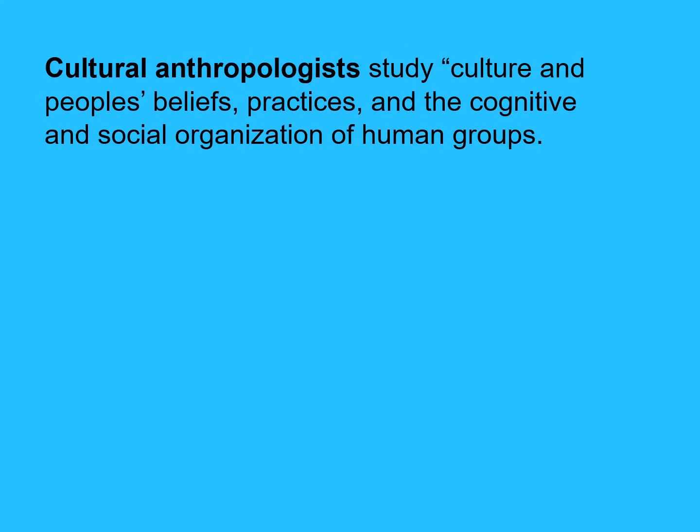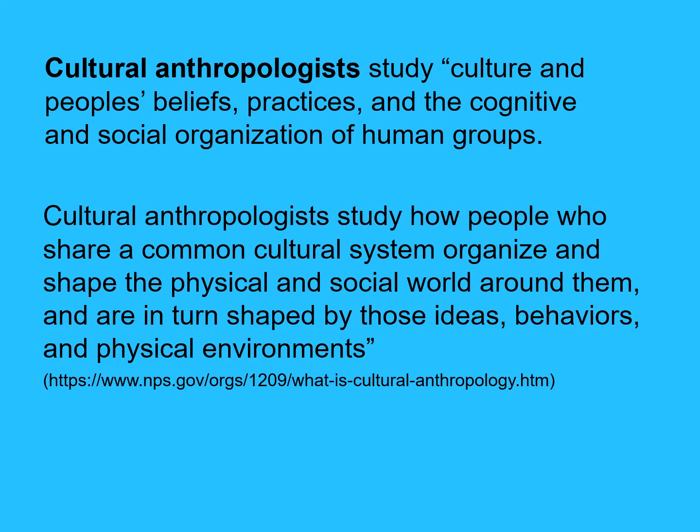So cultural anthropologists study culture and people's beliefs, practices, and the cognitive and social organization of human groups. In other words, they study how people who share a common cultural system organize and shape the physical and social world around them, and are in turn shaped by those ideas, behaviors, and physical environments.